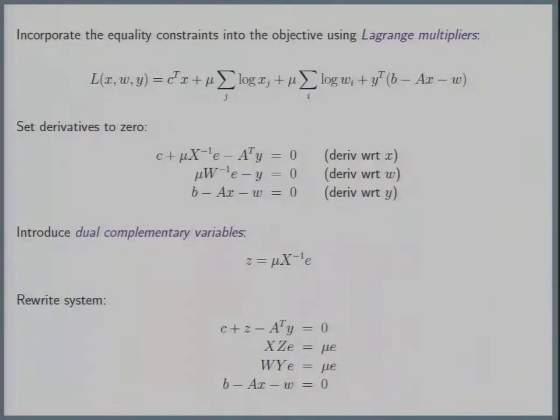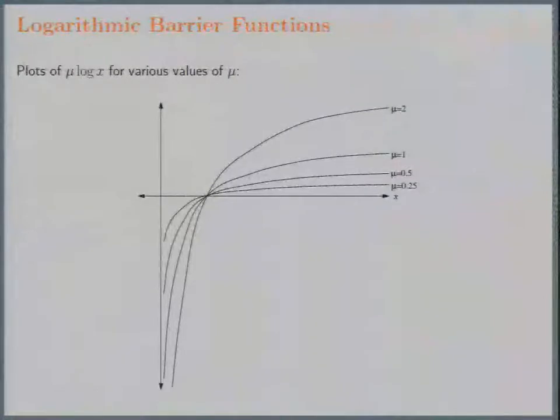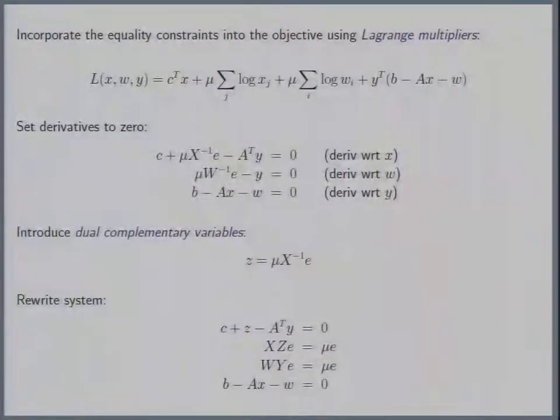Now look at that. That should look familiar to you. It's the same system of equations as before. It's the equalities of primal feasibility, the equalities of dual feasibility, and the mu complementarity constraints. So this is a way to get to these optimality conditions in a systematic way, and we can apply it in the nonlinear case in just a few minutes.